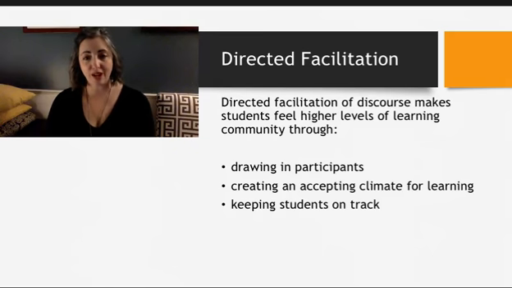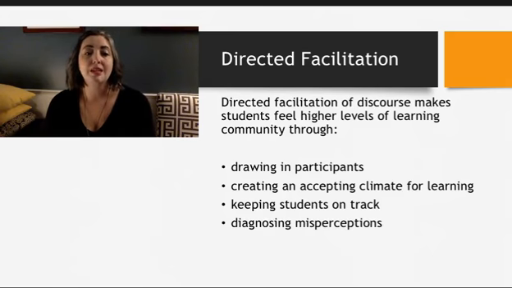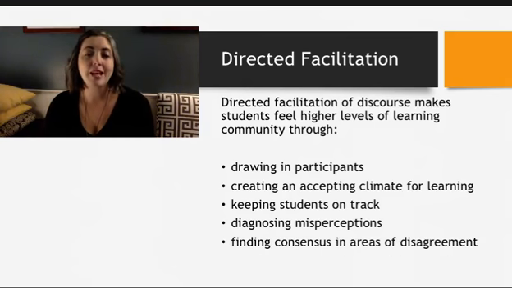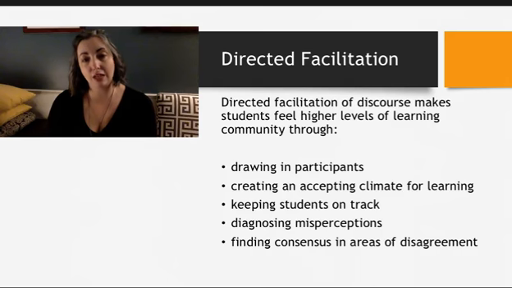Keeping students on track with, for example, weekly due dates so they always know what's due that week. Diagnosing misperceptions. Maybe make an impromptu video when a majority of students make the same mistake on a quiz or in a paper. And then finding consensus in areas of disagreement, maybe by participating in a discussion thread between 2 students.